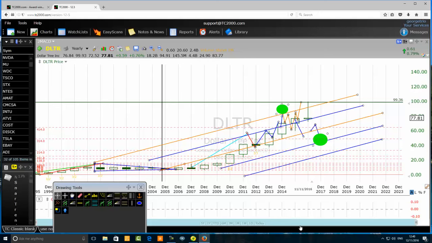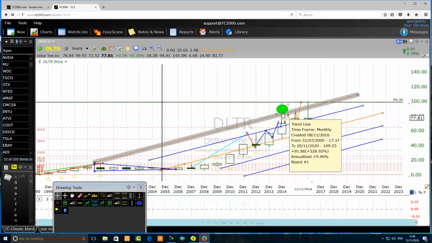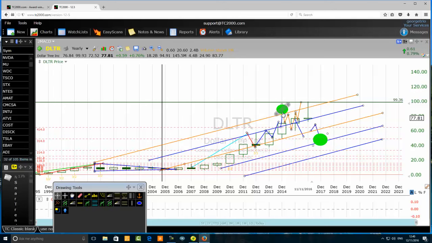As you can see on my chart, as I showed you before, we were analyzing Dollar Tree Incorporated, and I have identified this as my first wave. The second wave is a horizontal Elliott wave triangle that we call the ABCDE triangle. This is the second wave, the triangle here, and the third wave is from here all the way up here.